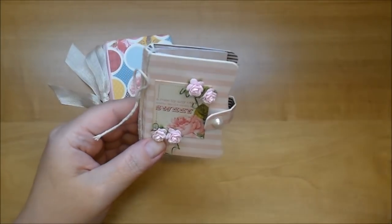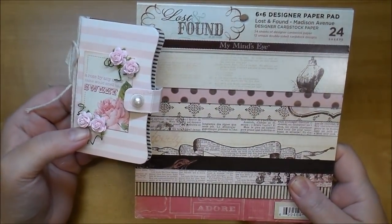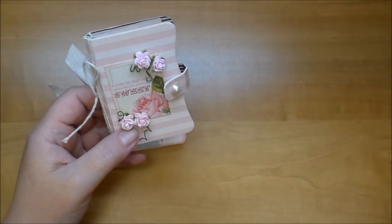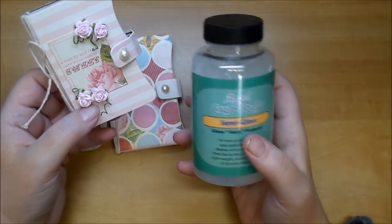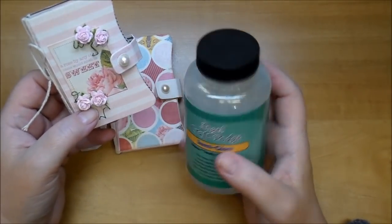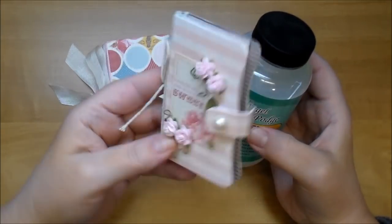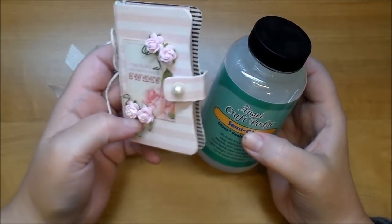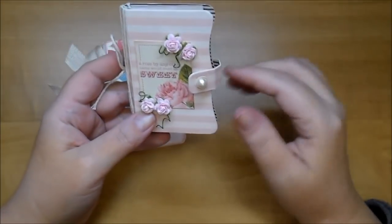And this sweet little one, I used some 6x6 Lost and Found by My Mind's Eye pattern paper. And again, just to adhere it to the mat board, I used some Angel Craft Podge. This is great because it dries quick. So I just used the applicator brush that comes in it, and I glued the paper to both the front side and the back side of the mat board. And then I ran it through my Sizzix Big Shot machine, and it cut and scored it all for me.